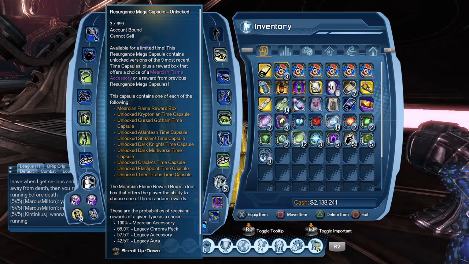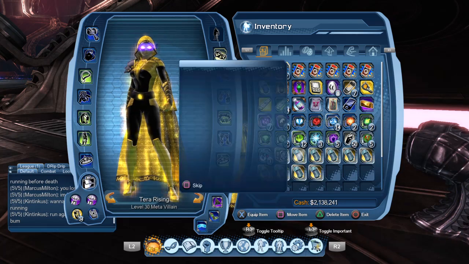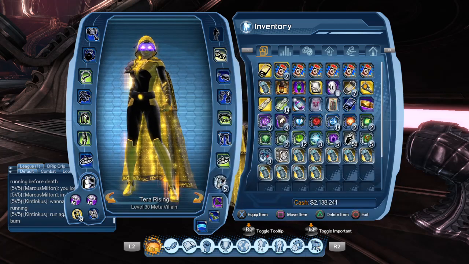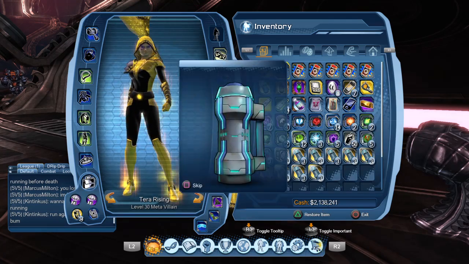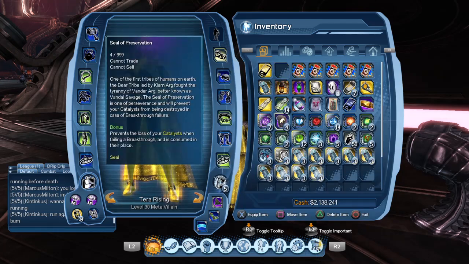I know I will probably have a bunch of people saying, "Oh, you should have gotten this, you shouldn't have gotten this, you should have gone for this collection, you should have gone for this emblem, blah blah blah." But it is what it is. Sorry, folks, but it is what it is. All right, so there we go. There's the next one, and the next one. You'll get three of each of those things.